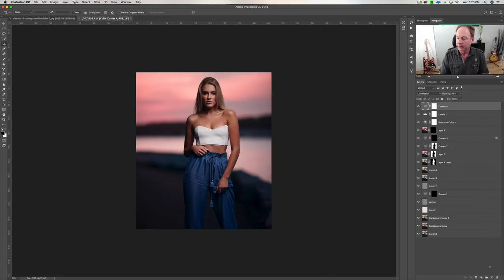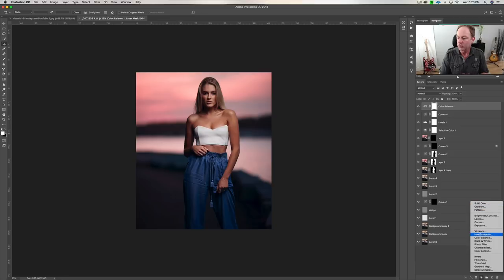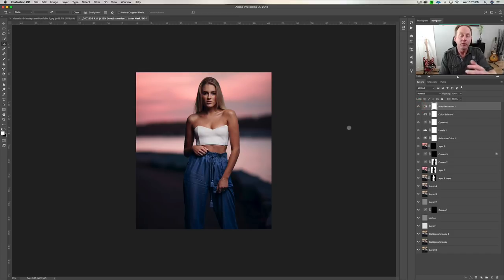So one last trick, if you want to desaturate someone's skin a little bit, sometimes people go the other way. They oversaturate. What you can do, that's a color balance tool. That's good if you want to balance certain colors, but I want to show you another way to do this. If you go to hue saturation and you go to the red channel, this is going to affect the skies too because we're going to affect the whole image, but you can reduce the saturation of just the red. So you can go minus 4, yellow minus 4, and then you can go master, which is the whole image, and reduce that by, say, minus 5. That'll take down some of the saturation of the image if you feel someone's skin tones are overly saturated or certain colors. So that's just the tip right there.